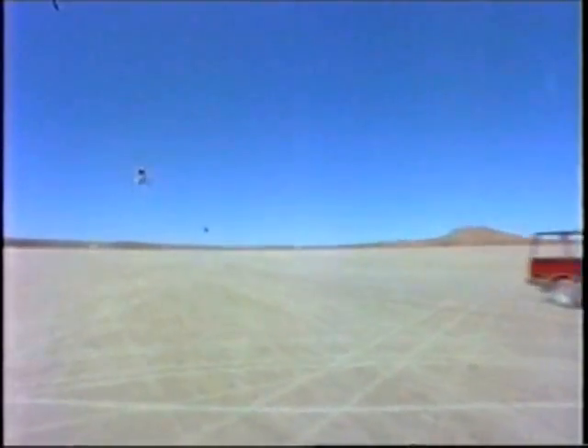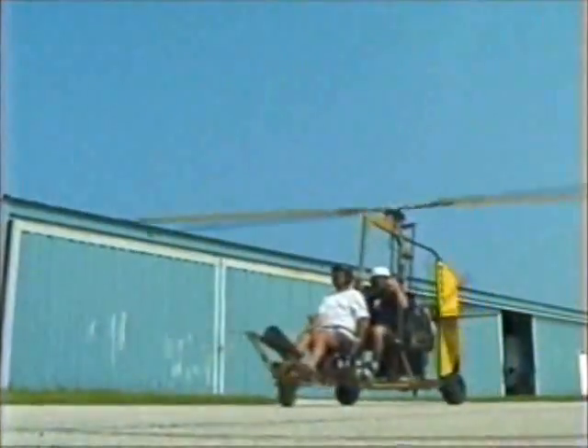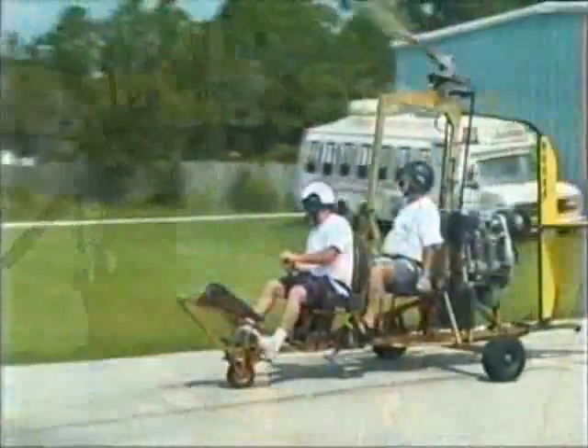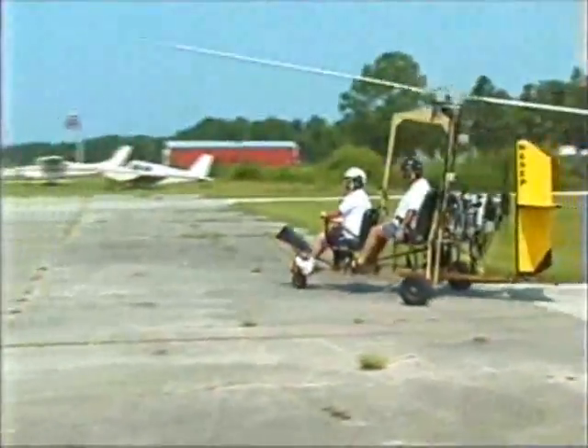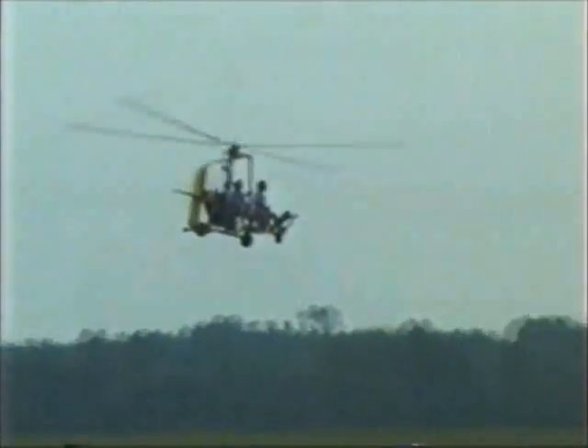You can begin on a GyroGlider. The glider has two advantages over a powered trainer: you'll learn how to pad up the blades by hand, and you'll get used to the lighter control feel of shorter blades. However, the glider is no substitute for training in a powered two-place machine. Today, you have the advantage of receiving quality flight training from an FAA-certified instructor in a powered gyro trainer. There are gyroplane instructors across the country, and the list is growing.